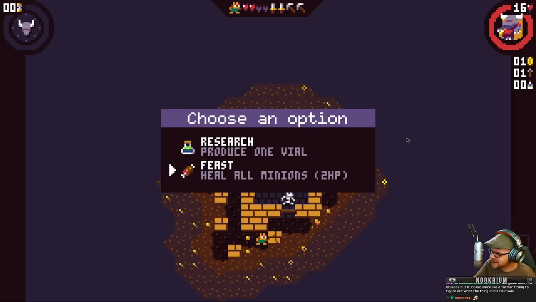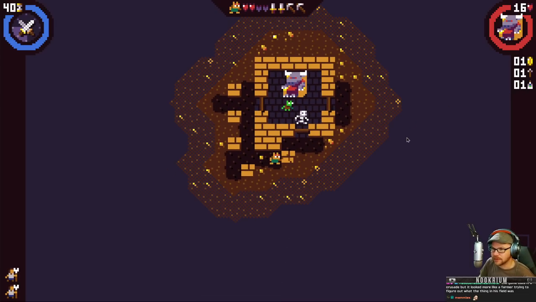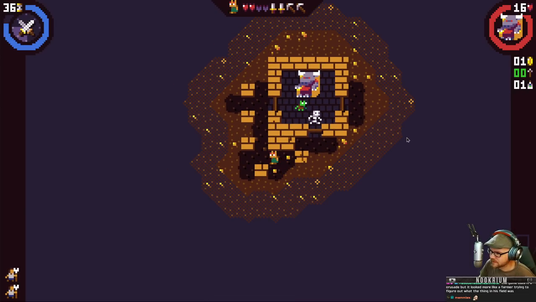Let's feast. You know, I got a skelly. Let's go ahead and just research. Don't hit spacebar when you're not supposed to. He's yelling at us or something. So we gotta research Bobble. Let's dig this one out.